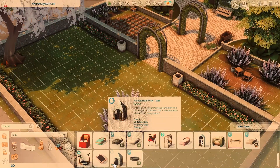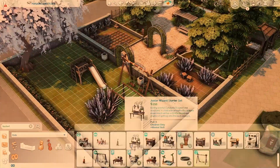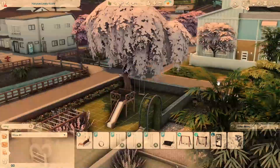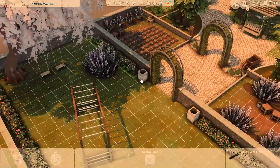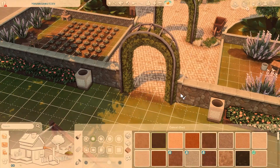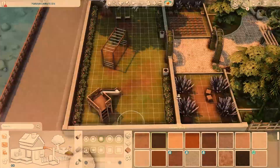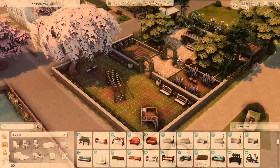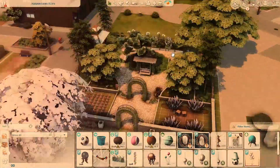I'm putting together the playground now. The idea was just another space where people could enjoy the park — if the parents were in the community garden, the kids could go play. The whole space is supposed to function as a whole. I hung two swings from the tree, which I thought was really cute, because I wanted a swing set but I don't like the aesthetic of the swing sets I actually have. So I decided to hang the swings from the tree itself, and it actually works out really well — the height was right, it looks perfect. I would love to sit on a swing underneath a cherry tree and write poetry and listen to the birds.